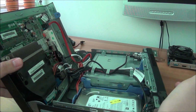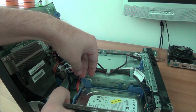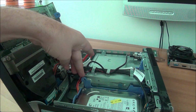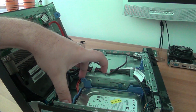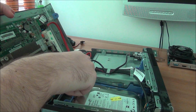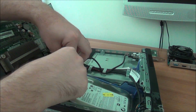As for the hard drive itself, let's see how we can take this thing out of here. You need to pull on these tabs, one on this side and one on the other side, and lift it from the middle. Obviously the cable will not allow me for this moment.